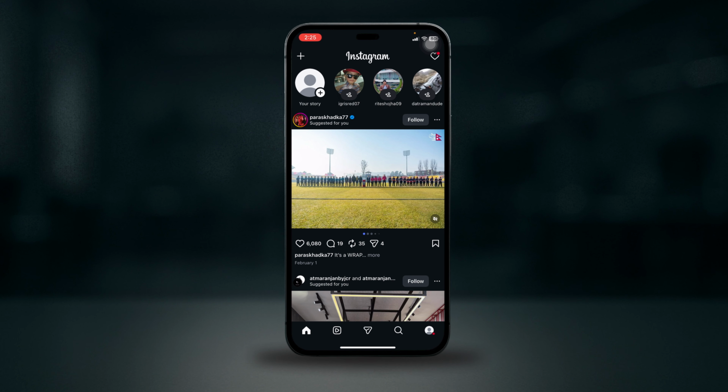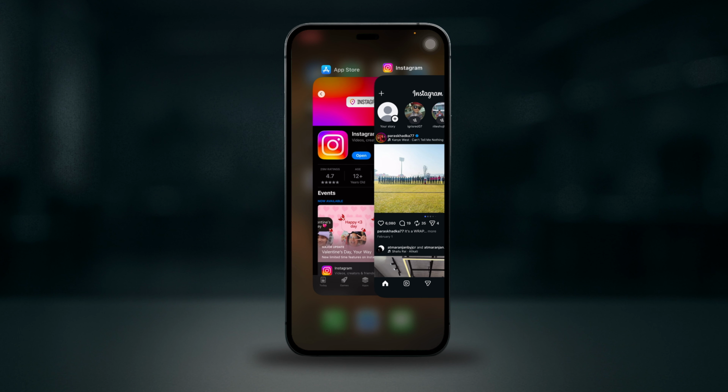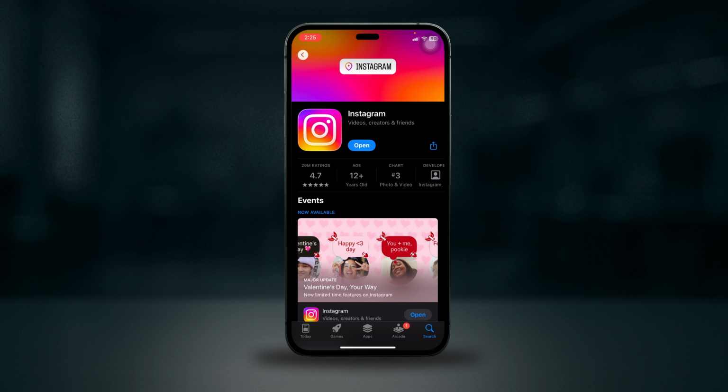After that, make sure the Instagram app is updated to the latest version. Updating your app ensures you have all the latest files and bug fixes, so update your app from the App Store. On Android devices, clearing the app's cache may help. If Reels still do not load, go ahead and uninstall and reinstall the app.